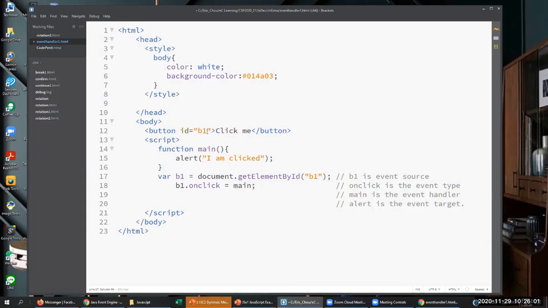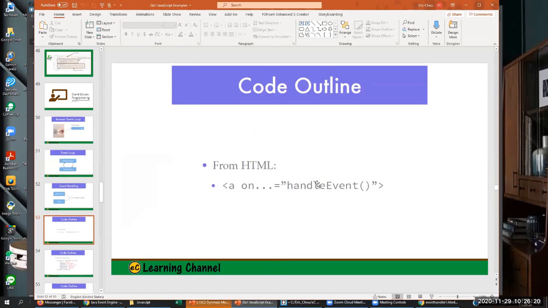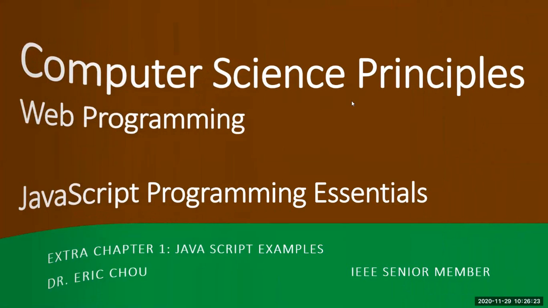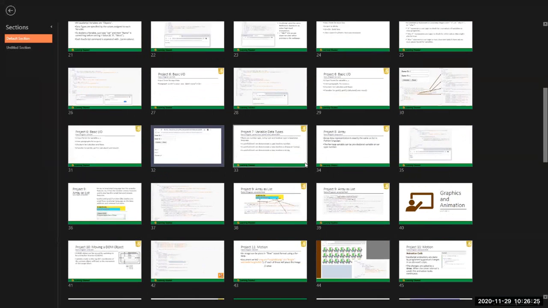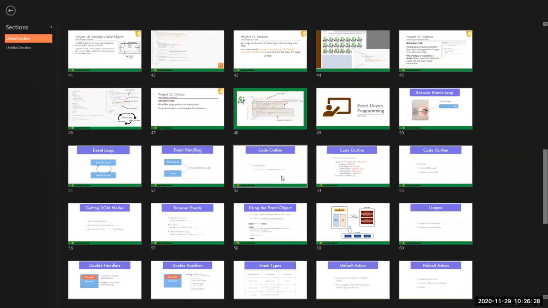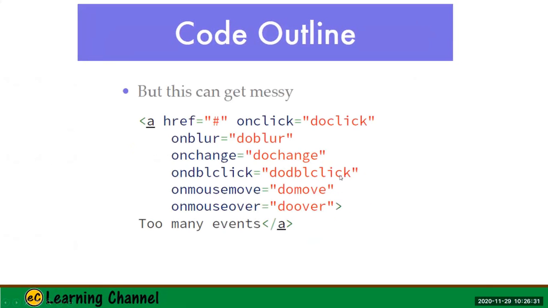The first way we write it is using HTML. Using HTML, we do onclick, and the onclick hooks up to the event handler by itself. Or, in the JavaScript domain, you get the B1 object for the button, and then you add the main to the onclick feature. Now it is hooked up. Is that okay? Any questions so far up to here? So there are two ways you can handle it. One is you use your HTML. The other one is you use your JavaScript to handle it, okay? And there's an event handler. We can do onclick, onblur, onchange, ondblclick, onmousemove, onmouseover, different things.